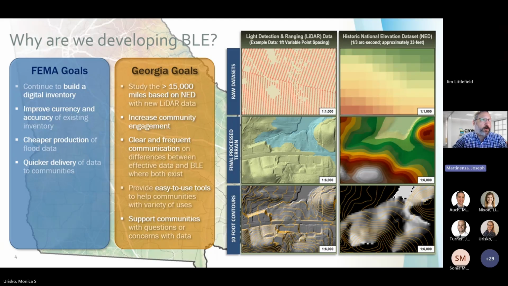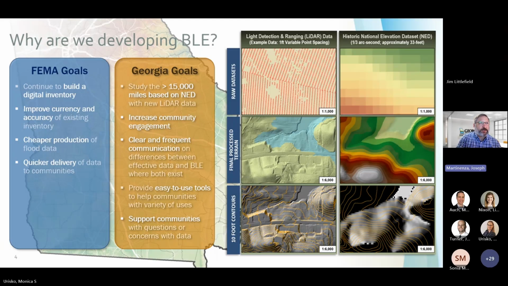Since we do this on a mass watershed basis, it's a little more efficient for us. We can save lots of money doing things like hydrology. We can do it for the whole watershed instead of doing it piecemeal, stream by stream every 10, 15 years. This is a good way to get good data you can use and not have to update the maps. Our goal is we had about 15,000 miles of areas that didn't have models, or the models were based on the old NED data, which you can see there at the top right.